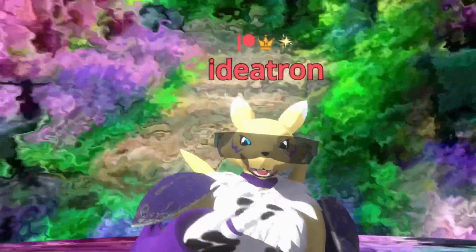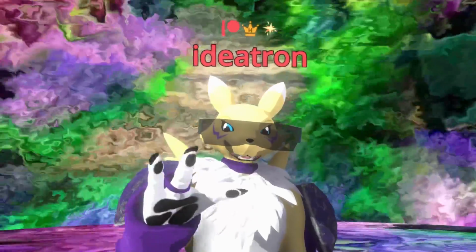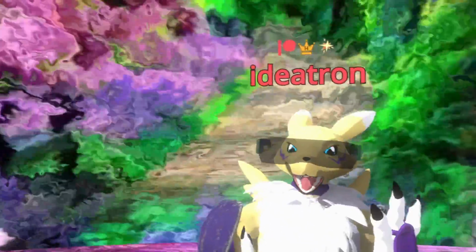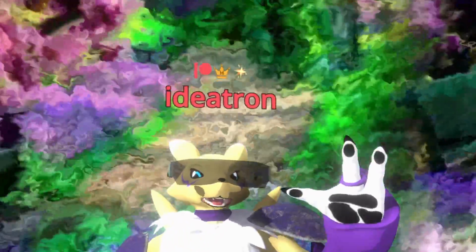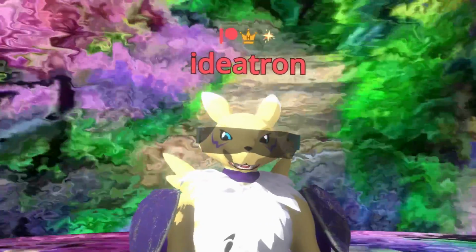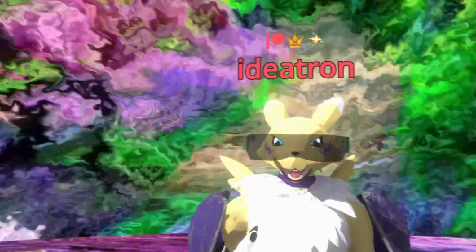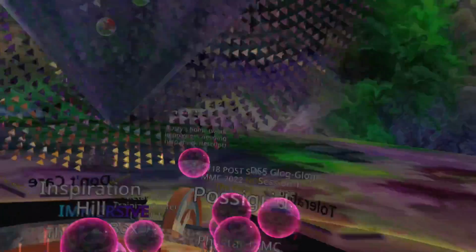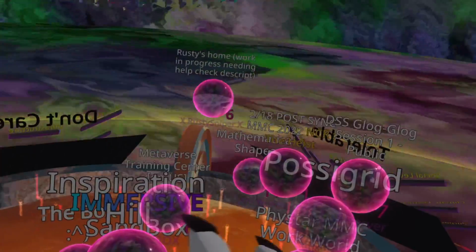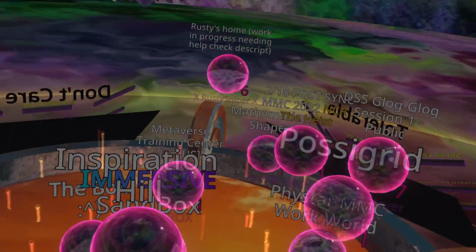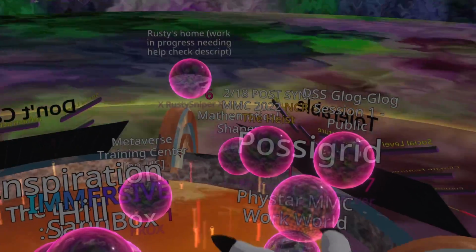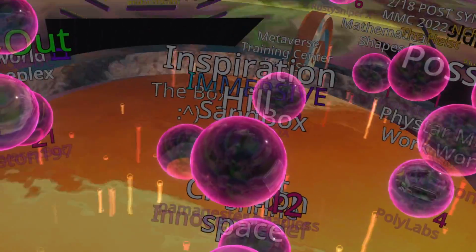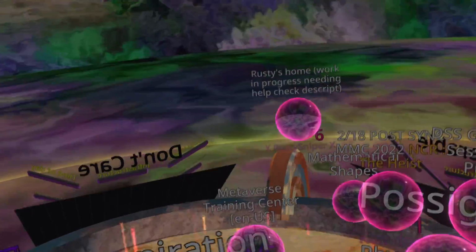You know, on a web page they have meta tags that describe the page for search optimization, or a blog page or something like that. Same idea, or a Twitter feed. Same idea here, except the Possibilon is stereotyping me based on my appearance, and then figuring out the kind of tags of the worlds I would like to visit. These worlds all have tags. This might be a forest world here. This one might be a sea world. This one could be... well, that's my world. There's one of me there. One could be for training. The Metaverse Training Center is there. So there's a bunch of worlds.